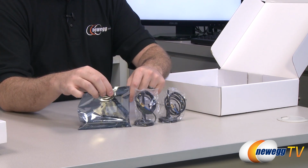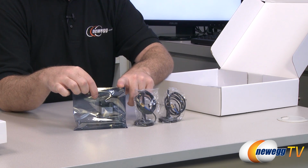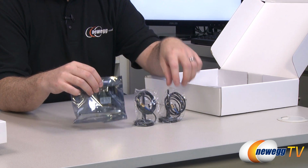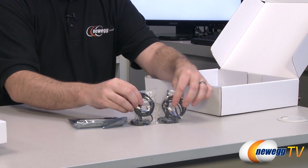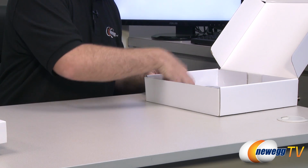So this is a simple 300 megabits per second. It's dual band, so 2.4 or 5 gigahertz Wi-Fi card. You can plug this into one of the X1 PCI Express slots, and that way you will have Wi-Fi. You also get these nice individual antenna with cables, so you can position those where you get the best Wi-Fi signal. So fairly easy to set that up and add some Wi-Fi to your system.